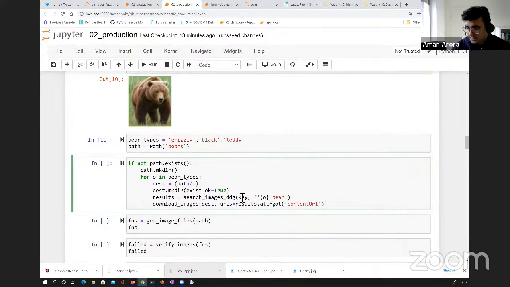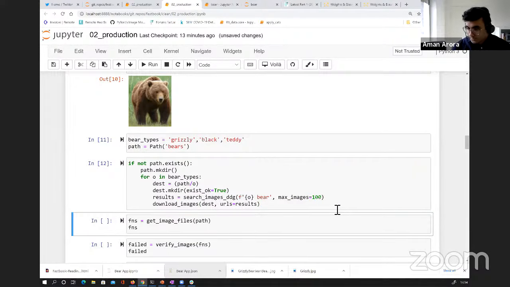There's no need to pass in a key. So we take away the key and just say max images, maybe 100. Because this output gets stored in results, you no longer need to do results.attribute. You can just say something like that, and then that will go on.